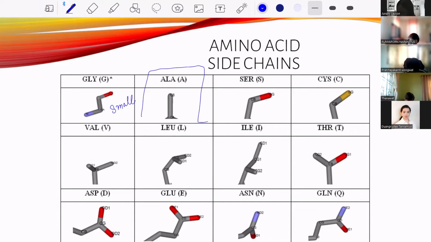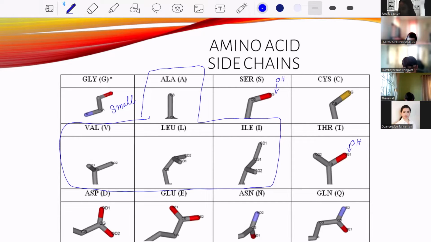For alanine, leucine, isoleucine, and valine, these are hydrophobic amino acids. They only serve a structural role. They have uninteresting characteristics, so they only serve a structural purpose. For serine and threonine, these have OH.